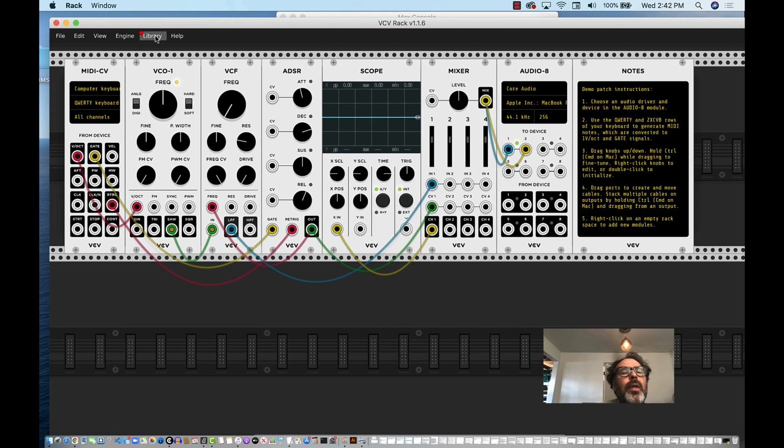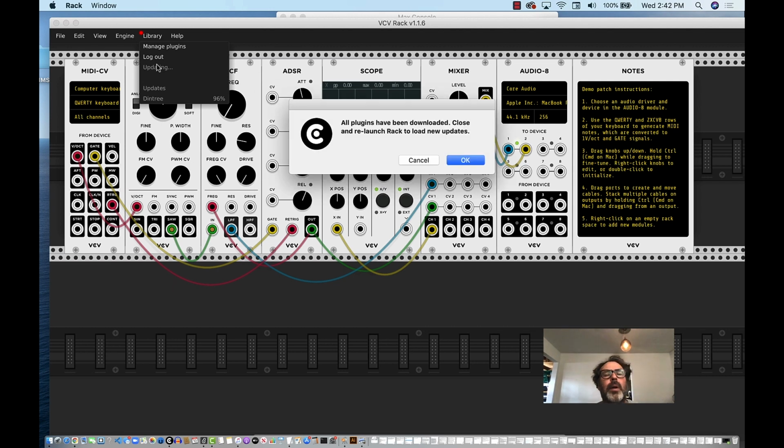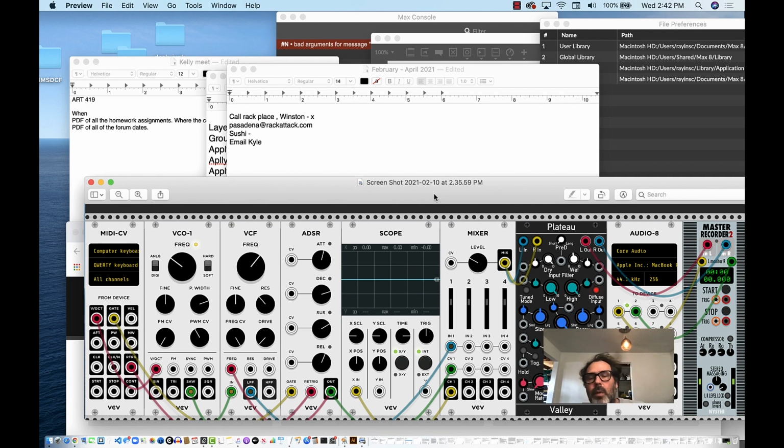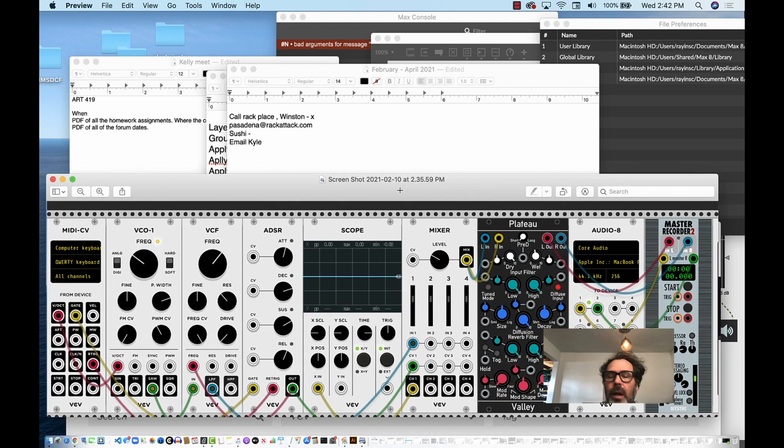So notice that here's a red dot, and that red dot will show up on yours, and you just have to say update all, because I added a different module from a different company. And this will come up, and you have to relaunch it, and it relaunches automatically. Again, this is a screenshot, and this is what we're going to try to get to. And it would be smart just to look at the screenshot as you're building this version of the VCV Rack.